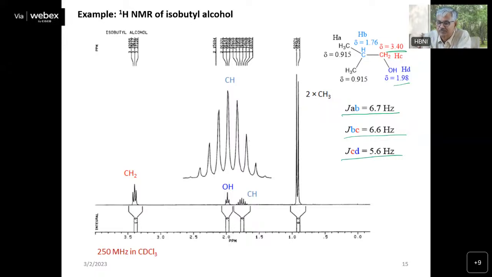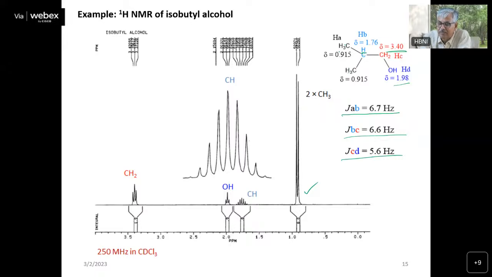So if you see, these two methyls are equivalent because you have a sigma V plane in this molecule, so they will come in the same place and they will have only one proton to couple, so you are getting a doublet here, with 1:1.